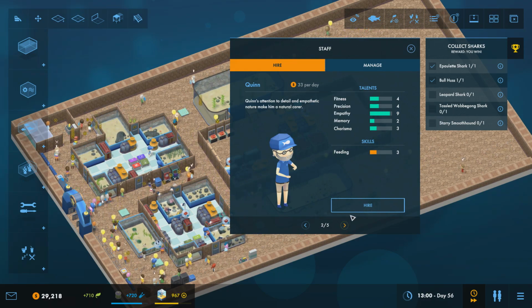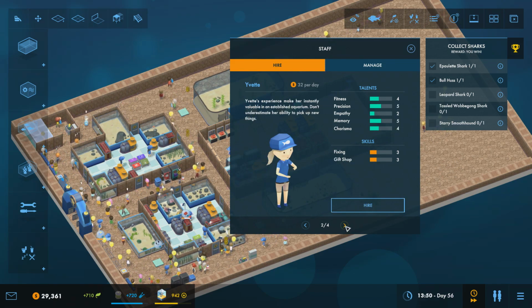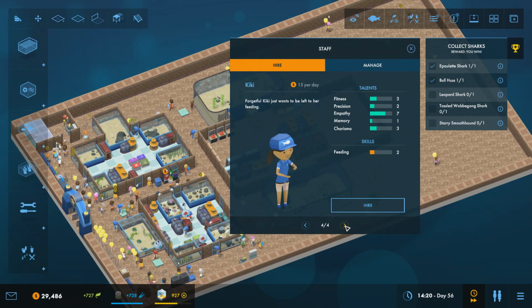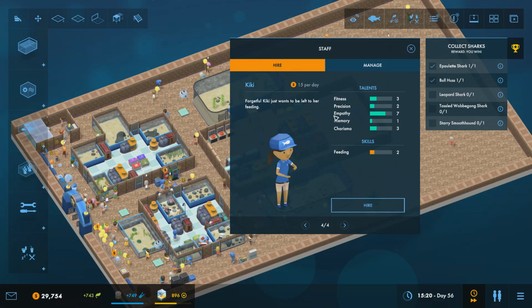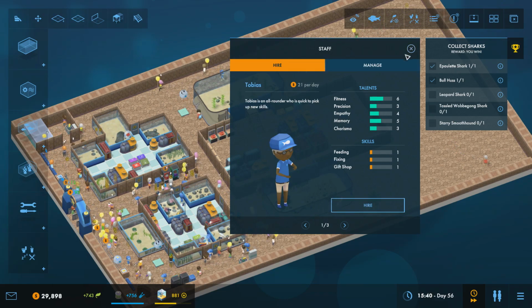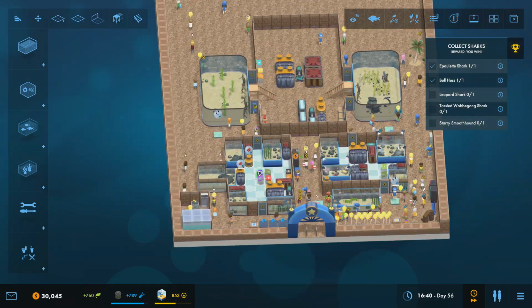And you will be an amazing feeder. So we'll hire you as well. You're essentially just an all-rounder, and you are okay, but not great. But we will get you actually, yeah. So hired a few more staff.